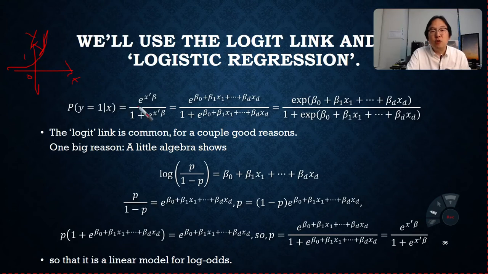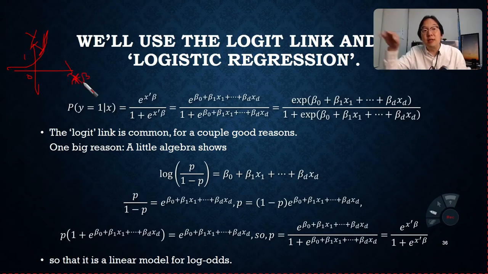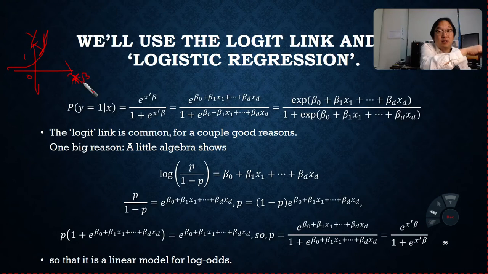That's the numerator. X beta or x, it does not matter that much. As this guy increases, it goes to infinity, starting from near 0 and going up like this. Well, that's the numerator, and it goes to infinity. Don't worry, because your denominator is 1 plus this guy, so it's going to be bigger than this guy anyway.